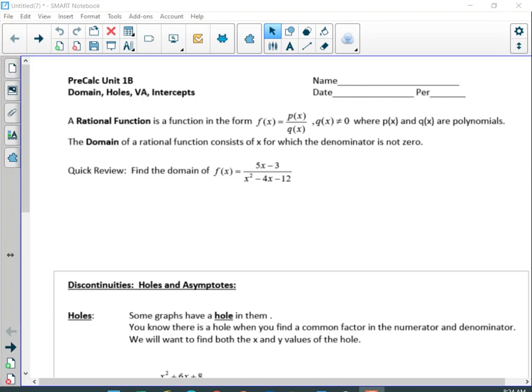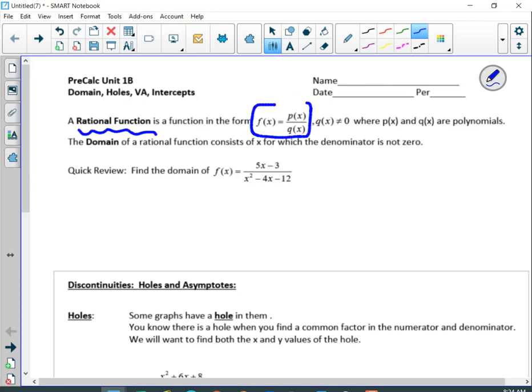So the beginning of this handout basically starts with exactly what we talked about a couple classes ago. The idea of a rational function means we're going to be looking at functions that look like this. Functions that look like big scary fractions. The numerator and the denominators of these scary fraction functions are polynomials.